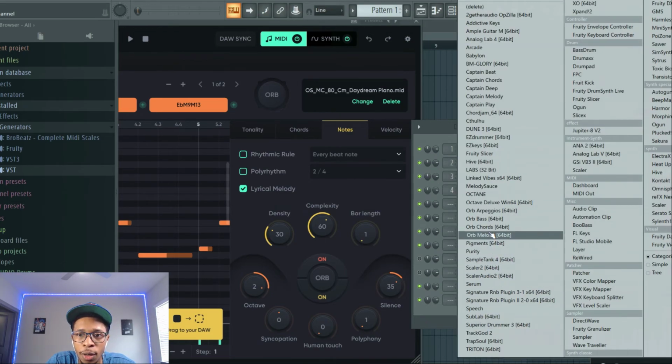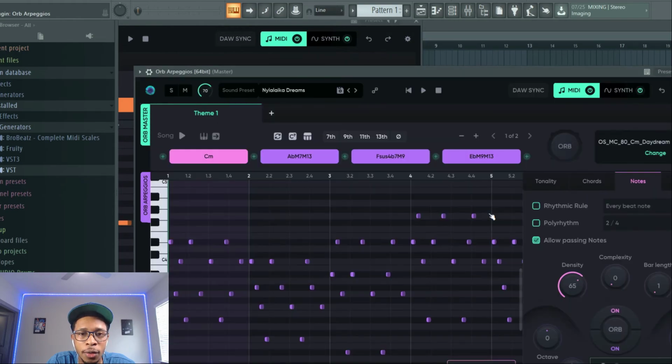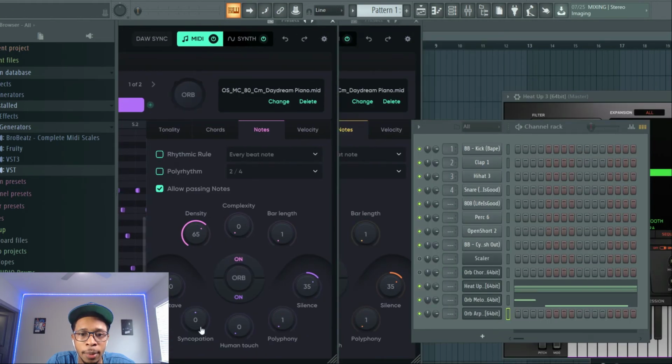Let's go to the arp. Let's see if it latches on there and create something dope. Bam. Move over. We're going to turn this down a little bit.